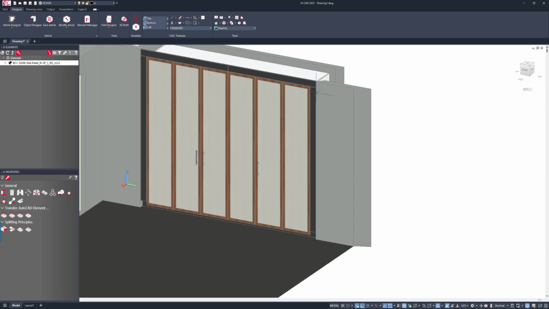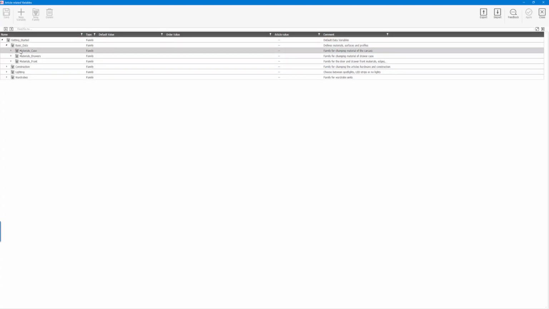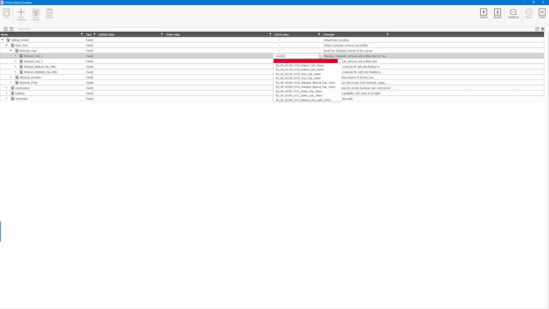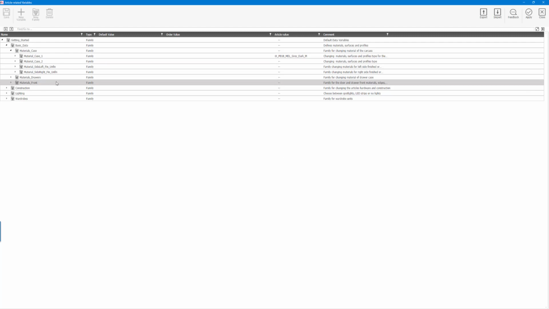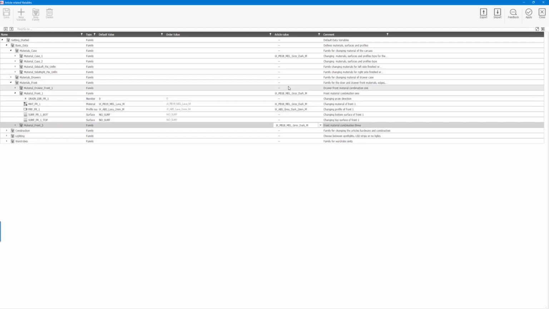you can see that I've got wood grain with mirrors for my doors. I just need to change my handle positions, so let's do that. I'll also change my materials, I think. So in here, if I go to my article related variables, let's set some finishes. We'll go to the basic data for the carcass, and I quite like the idea of a darker material. So let's go for a dark grey, 18mm in matte. And I'll use the same material for the doors as well. So let's go to the materials for the fronts. And I'll do that for the drawer fronts as well.